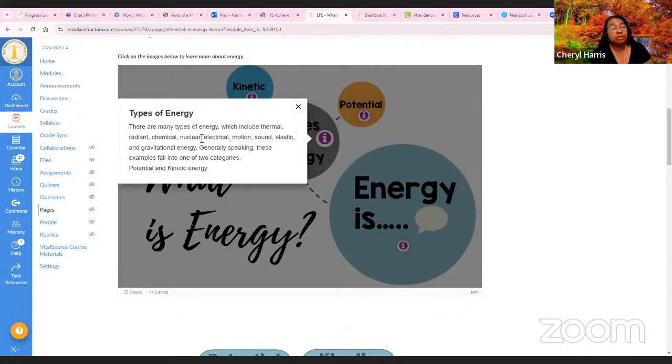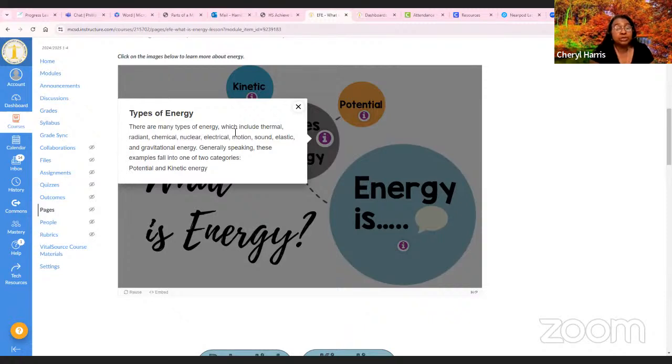Nuclear energy: there are minerals that we mine up from the ground that can be used when we divide them. For example, uranium is an element. If we divide it, we break it down, it stores a tremendous amount of energy. So this is why a lot of the chemical plants are trying to move to nuclear energy, because you can get a lot more energy out of splitting an atom than you can burning coal.